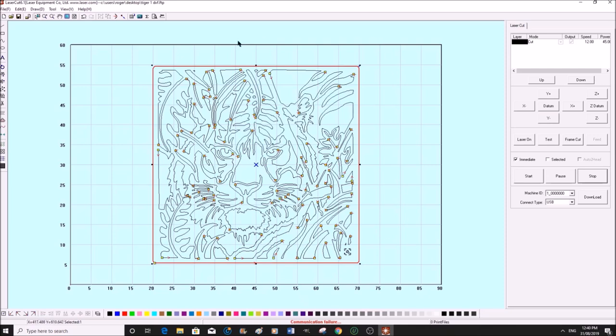Okay, when you have the outside selected, put it on a different layer. Can be any color you want, but I just use these sequentially as I need them. And you'll notice it is blue to indicate the blue. So what happens is LaserCut will work through the listing up here, and the top one it will do first. It will cut first, and that's exactly what we want. We want all the inside parts cut out first, and then this outside one cut out very, very last.